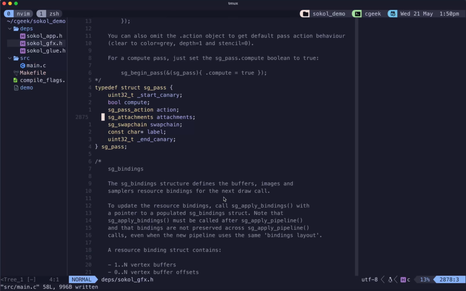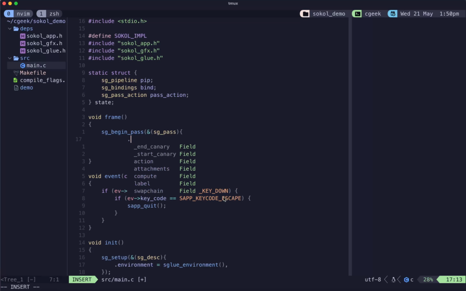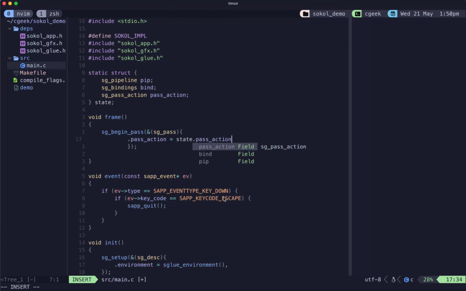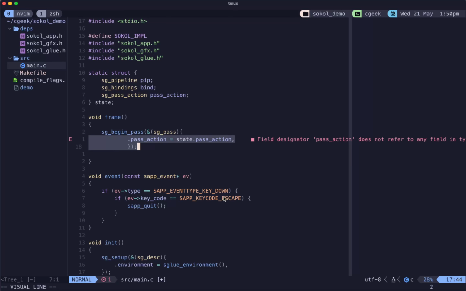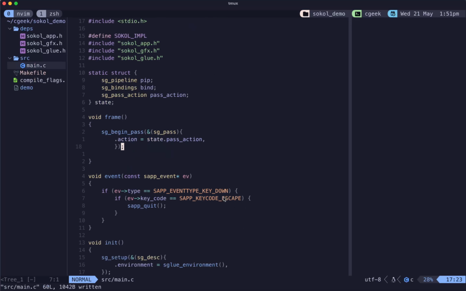We look at the sg pass and it has a pass action, and we can also put in a swap chain. So let's put our pass action in here, which is all we want, equals state dot pass action. This is actually just called action. Yeah, action. Okay.